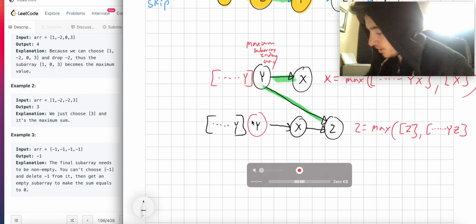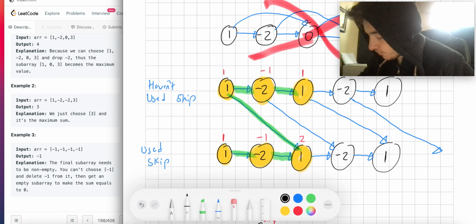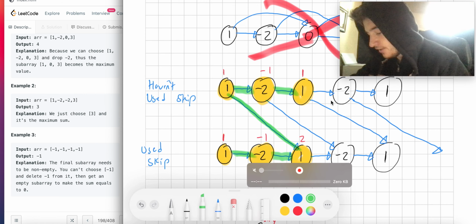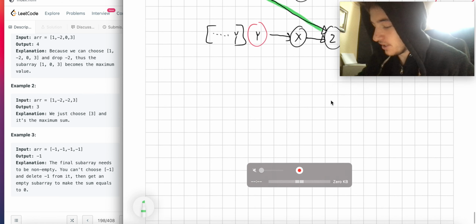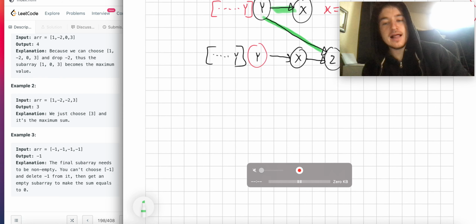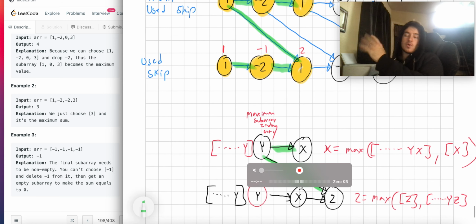So that's a generalized example here. So that's why you get to this solution here, right? So for this element, the best thing I can do is just myself, or I can skip this -2, or I can use the best subarray ending at -2 where I skipped somewhere previously. And then you just go through this whole solution, and I think you kind of see generally how this problem works. Okay, so for these kind of problems, this is linear time, right? Because I'm just going to look at each node twice, I guess, and look at previous information and try to get to the solution.